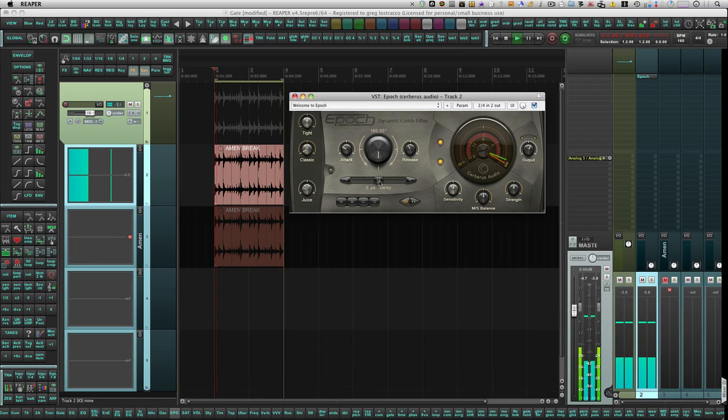So this is basically what we're going to let through in the sort of negative space of the gate, which is really cool. And then this is going to affect the EQ of that as well.